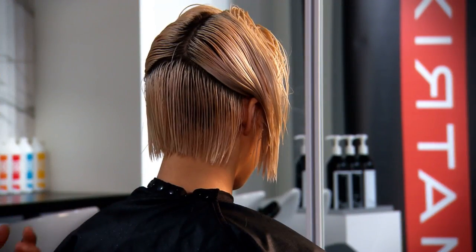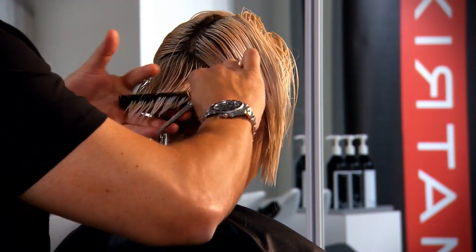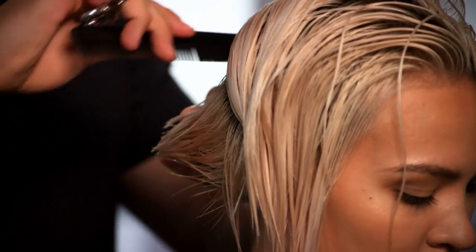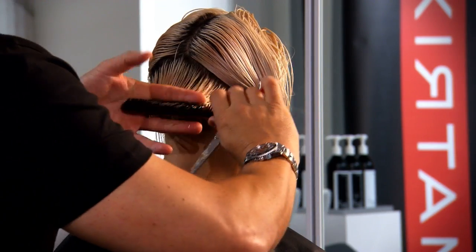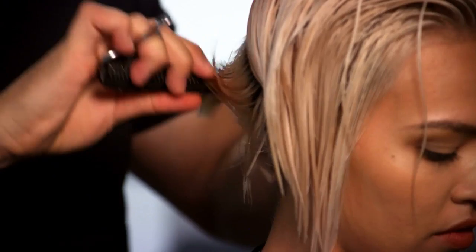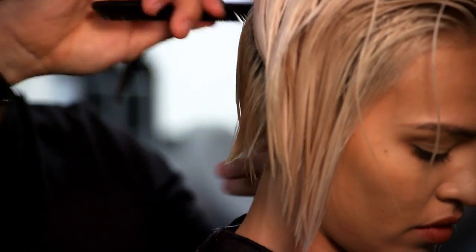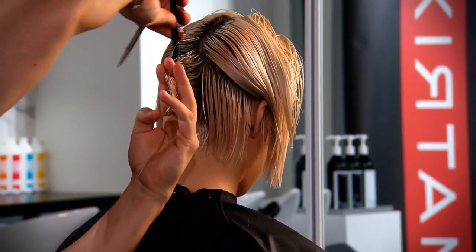So once I work through vertically, what I like to do is just stand up off the chair. I'm just going to cross-check horizontally to make sure that we are balanced. And sitting back down, just want to really make sure that we've shaped that hair in nicely.